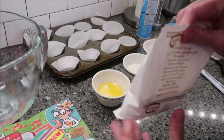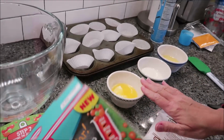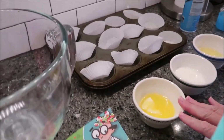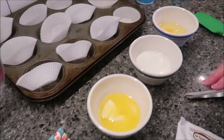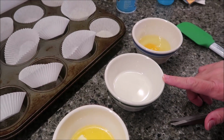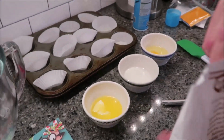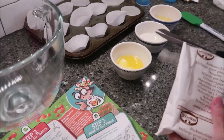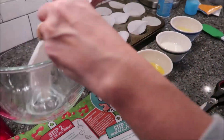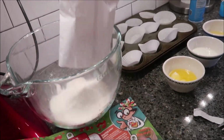So what you want to do is mix all this together. Let me tell you what you need. You need 50 grams of soft butter, 4 tablespoons of milk, and 1 medium egg. And basically you're going to pour all that in the mixing bowl, and you're going to mix it for 2 minutes.